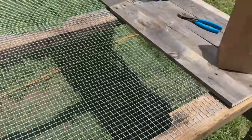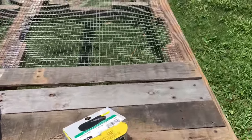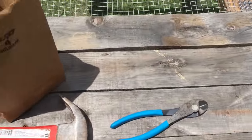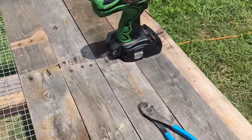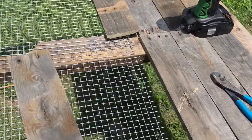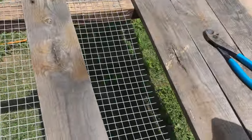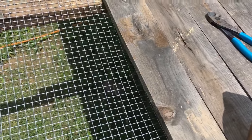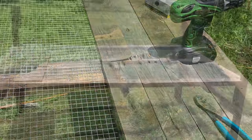I put the wire on. I'm going to use it for little chicks sometimes but most of the time it's going to be used for little rabbits. I went ahead and built a little bit of a flooring in because it's good for the rabbits to be able to get off the wire and rest their feet. I screwed in all of the boards except for the last one, so that when I run my wire I can run it underneath the last one and pin it down, then nail it up from the bottom and screw it in from the sides so it'll be a little more finished.